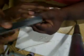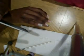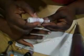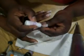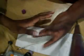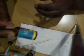File the seam down and then start the acrylic process, and I'll be back. Okay, I'm done filing. So what I do, I just take the glue around the seam just to give it that extra support. I'll let that dry. Then I'll put the nail primer on, which is this Kiss nail primer.